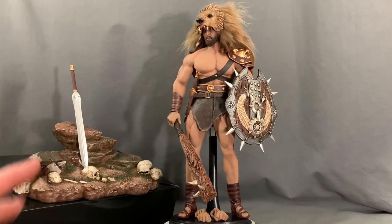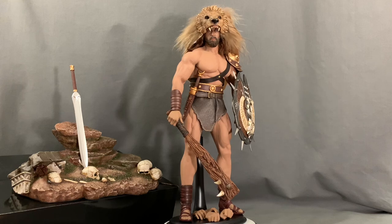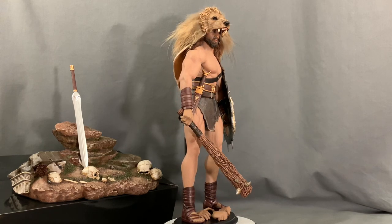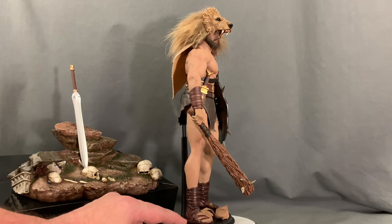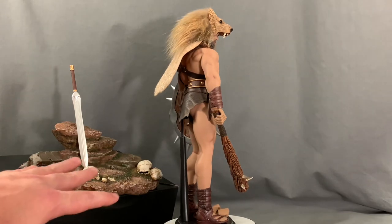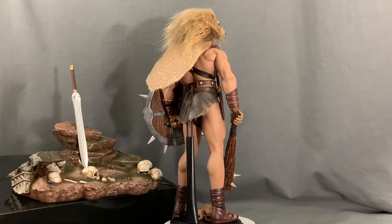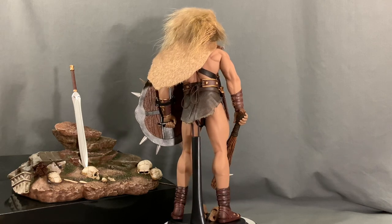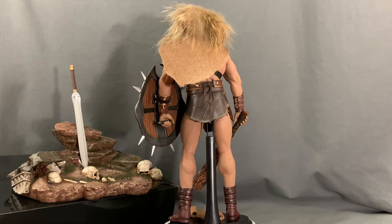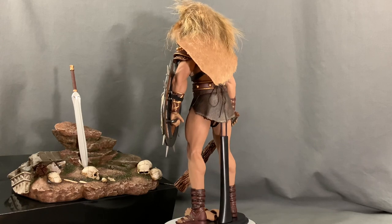Anyway, it's an amazing piece for the price point. You're looking at $149 or less when most Hot Toys figures are going for anywhere from $230 to $250. And you're getting like the little cheap black stand. I actually have him on this because he's rotating. But with this figure, you get that beautiful polystone display base, which is like a diorama. And if you hang back to the end, I will have some HD photos of him all posed up and in some different positions using that base. But it's an excellent value.